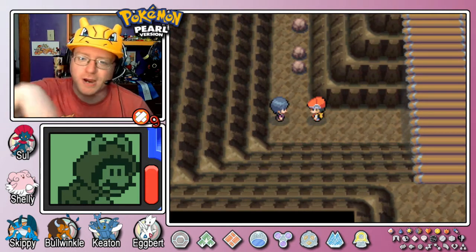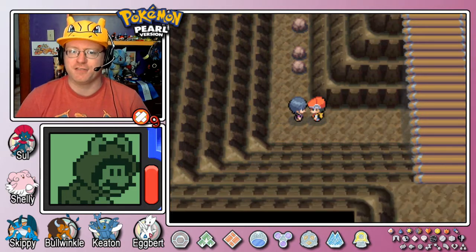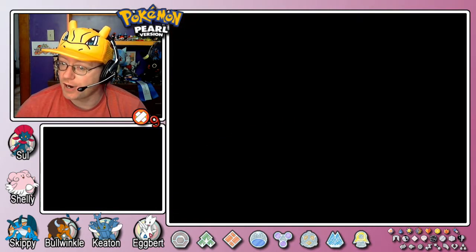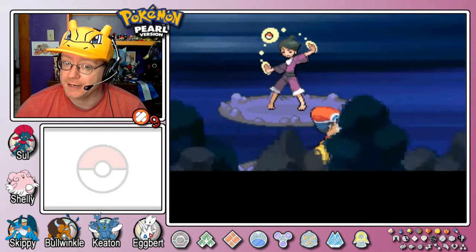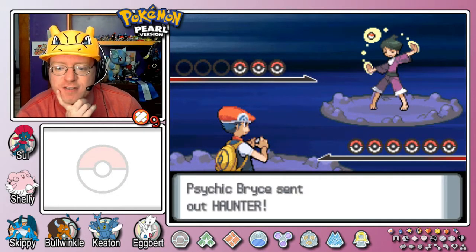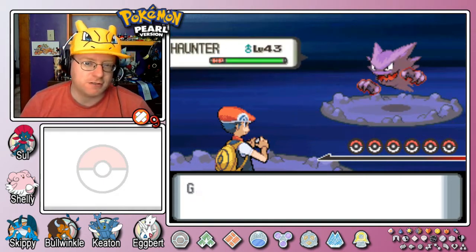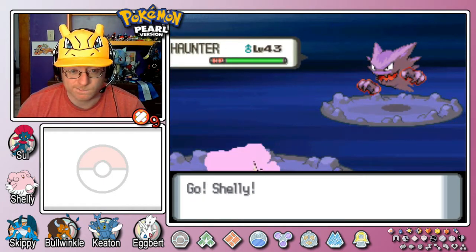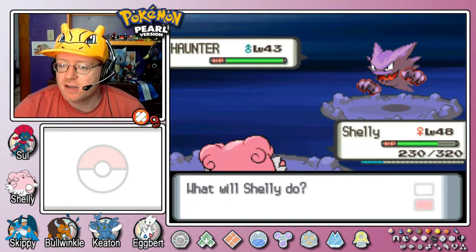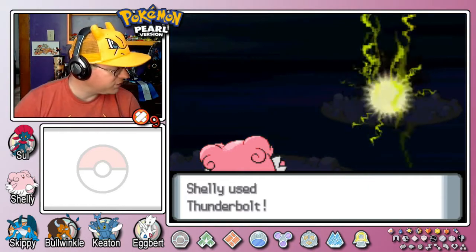I'm not going to walk around you. Come on. Be warned. Mortal? I can see the future. Are you Doctor Strange? Have you seen, what was it, 14,605 possible futures? And do you win this fight in one of those? Let me find out. Alright, we have a ghost type that cannot touch us whatsoever as we Thunderbolt.